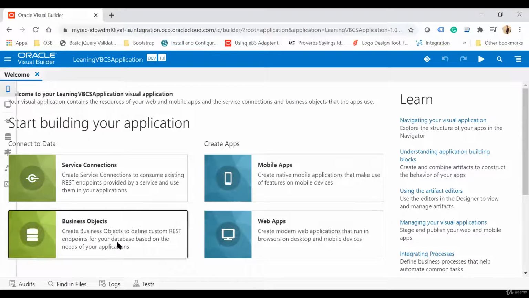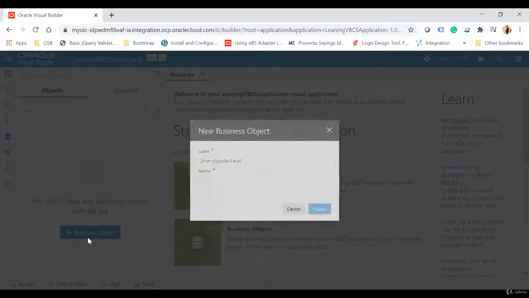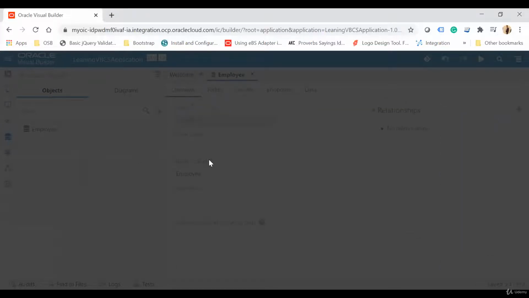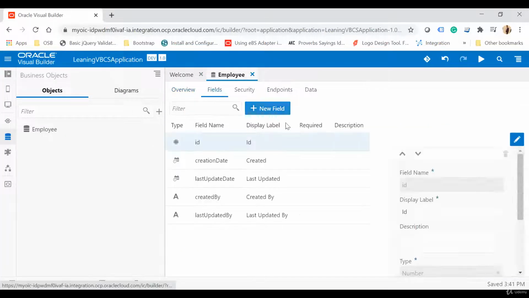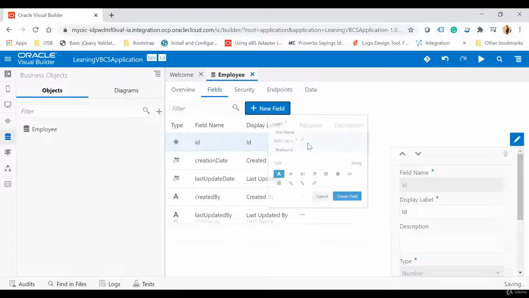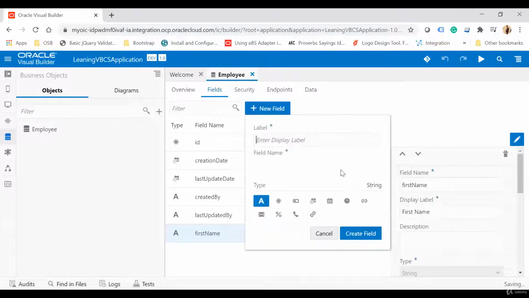First, I will create a business object which will hold certain data, employee, and then go to the field section and create a few fields here, like first name, last name, and age.